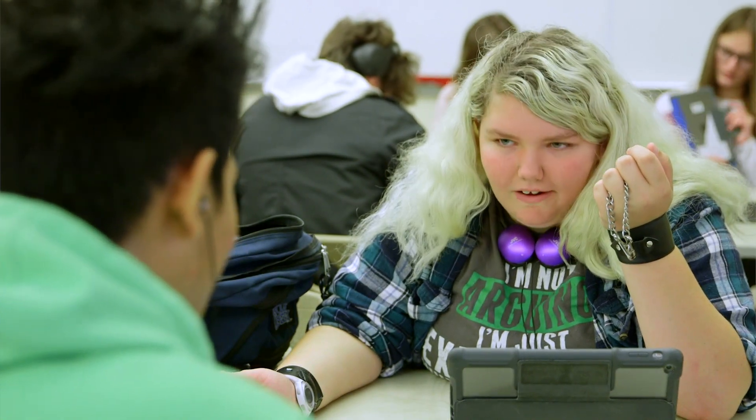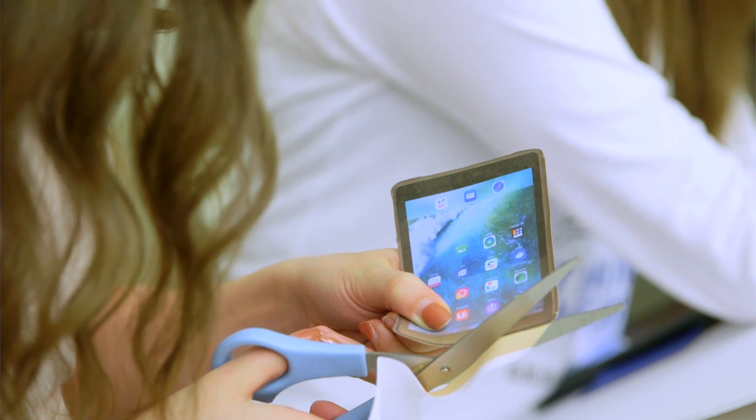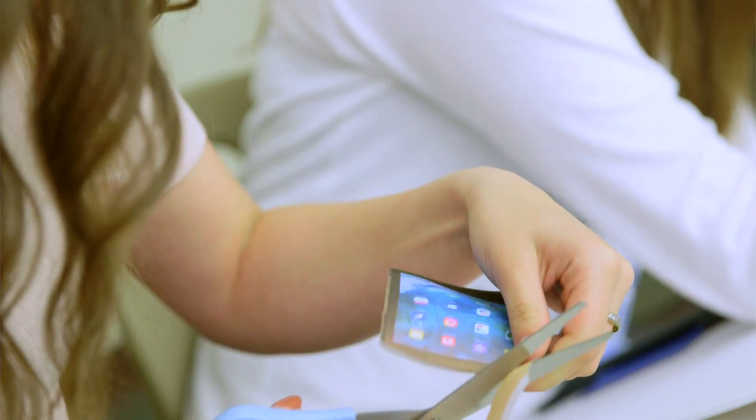There's a lot of concern about the amount of screen time that students have and they're spending all of this time just interacting with the device and not a teacher or not a human. So I try to do a lot of group work in my classes and have students interacting with each other and with me. I always give them options so they can complete their assignment either physically on paper or digitally on their iPad, whatever is most comfortable for them.